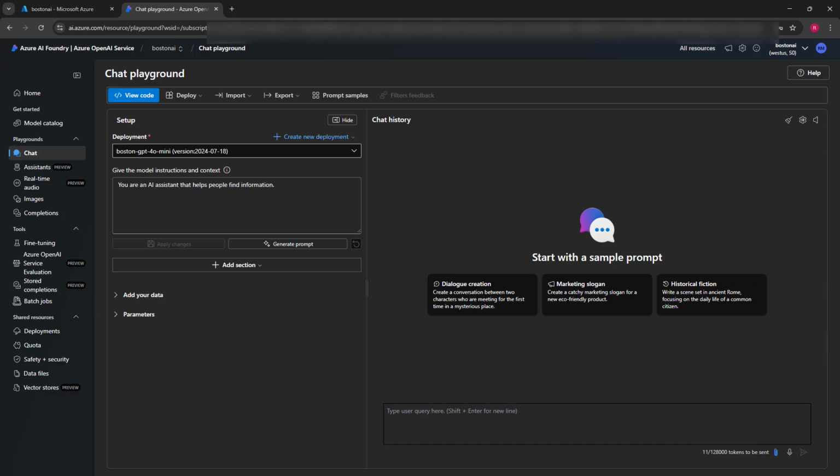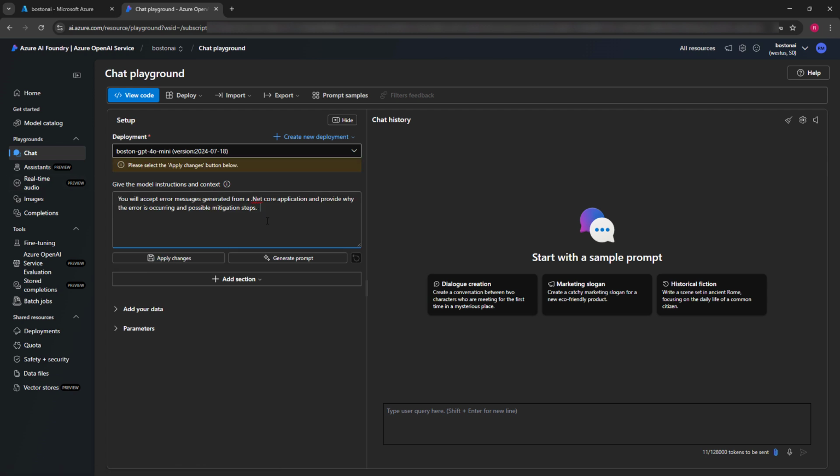Just like a kid exploring a playground to see how high they can get on a swing or how fast a merry-go-round will go, the same concept applies when testing your models within the chat playground. This is a great way to ensure that your model is responding to specific requests that meets your expectations, and most importantly, the requirements. So notice under deployment, my model is already set. I'll give the model instructions of what type of data will be sent and what is expected to return as a response.